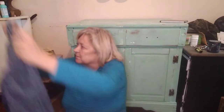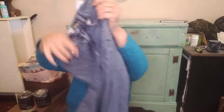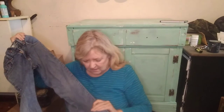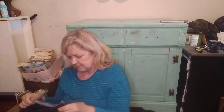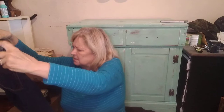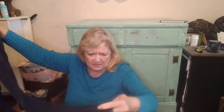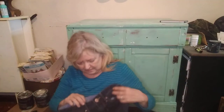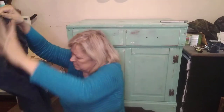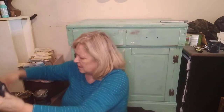This is a Levi 550 Relaxed, size 10 regular kids'. They look pretty good. Here's another pair — it's a Gap 1969, size 24 curvy. So this is a low rise with a bit of a flare leg at the end. Those don't look too bad, so those may be in the running.